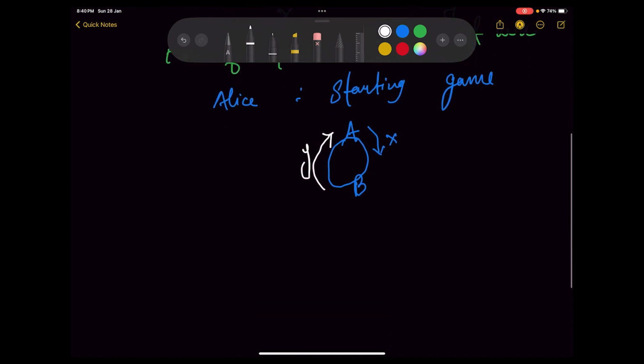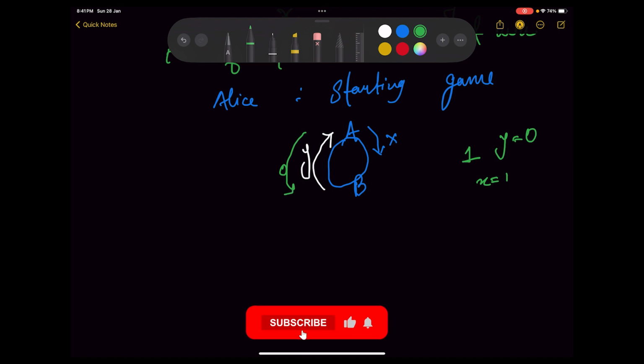Now, we need to find the number of pairs (x, y) so that Alice must win the game. So, if there is only one flower, let's say y is 0 and x is 1, then at the first turn, Alice can capture Bob. Like if y is 0, it means this path is clear to reach Bob. So, Alice can win the game.